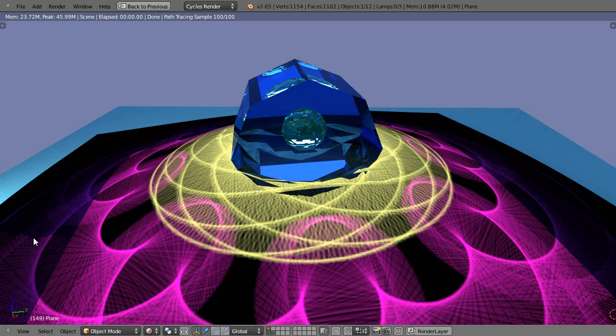In this tutorial, we'll consider the image maps that you use for textures within your program. Blender is so good with Cycles rendering. I'm only rendering this with 100 samples at the moment, but still it's nice and crisp and sharp and it looks really good. The texture map that I'm using down here is only approximately maybe 700 by 700, and you can see it looks kind of soft.